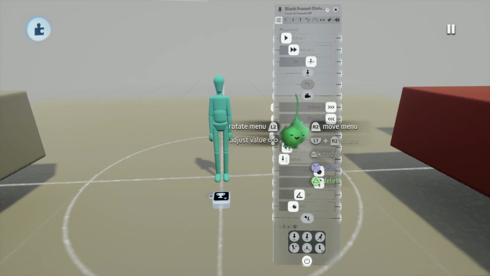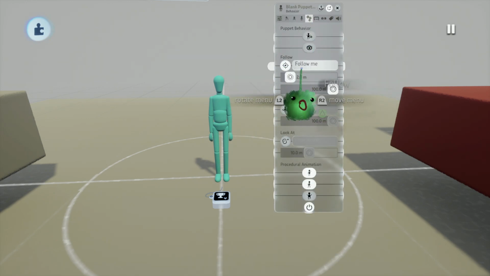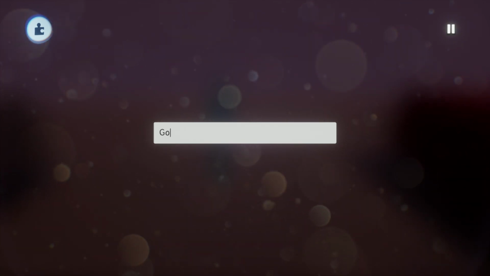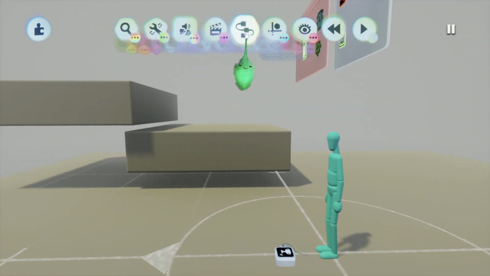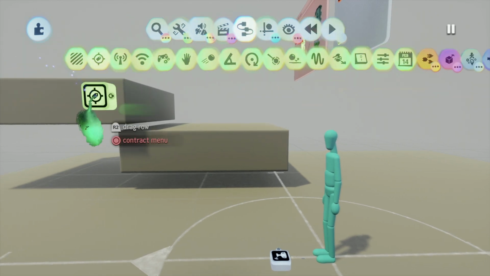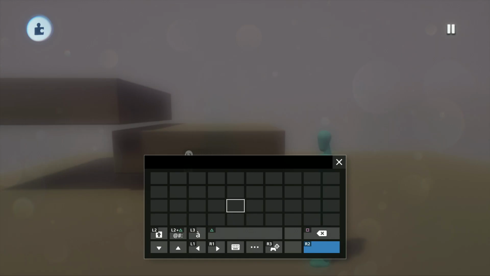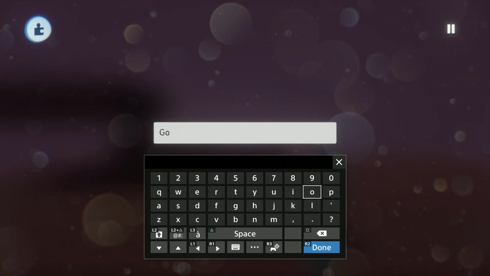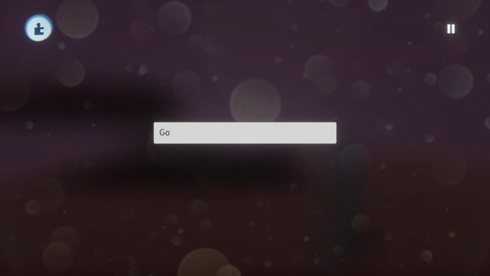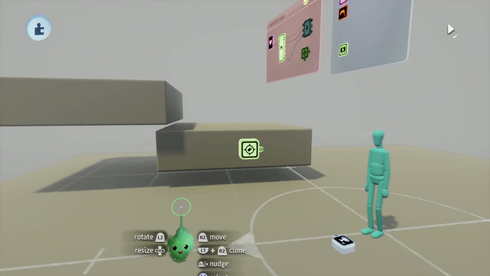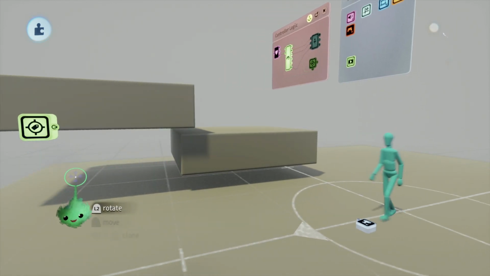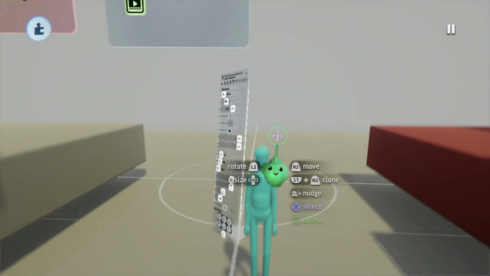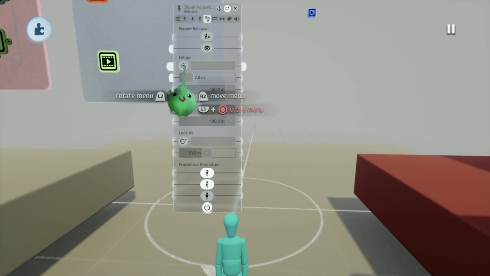However, it will turn off some of his other behaviors. For instance, if you want him to follow something, I'm pretty sure it turns it off. I might be wrong, but let's give it a little test. Oh, actually, it doesn't turn off his follow behavior as well. Win-win, actually. Perfect for cutscenes. Just keep that in mind.